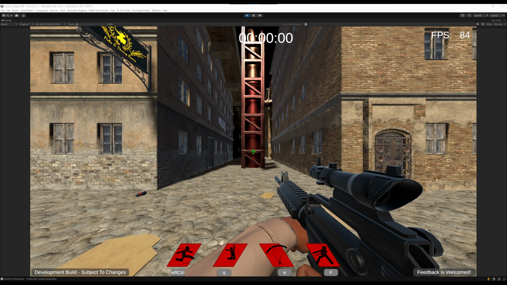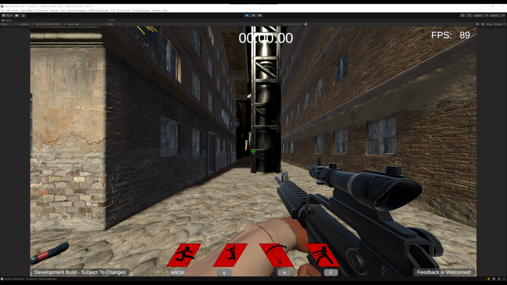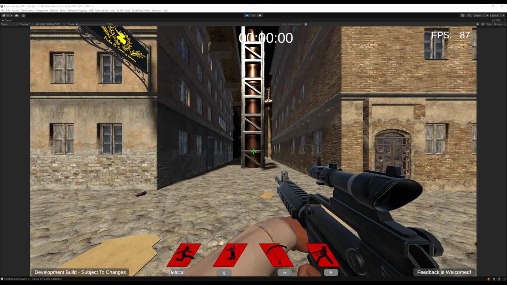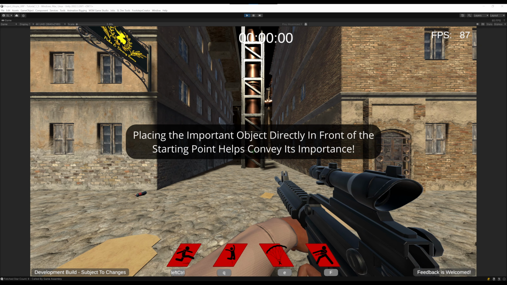One way to guide the player is through framing, designing the level so that it subconsciously points the player in the right direction. This can be done by blocking paths or using objects to lead the eye naturally toward the next move. In this case, we already do this by placing the piping in front of the start very prominently, but it's still a bit unclear what this means from the player's perspective because they don't know that they can wall run up yet.